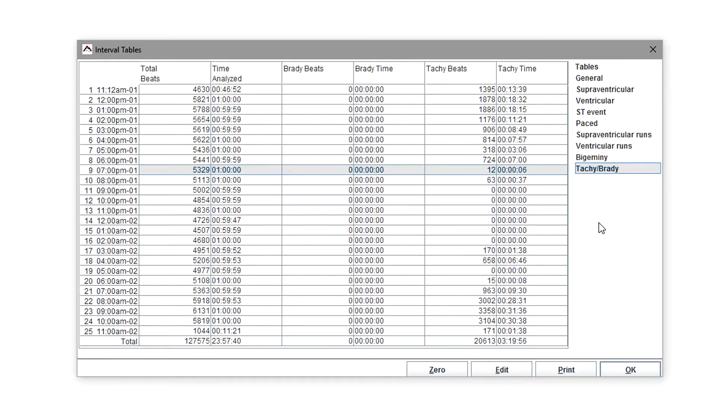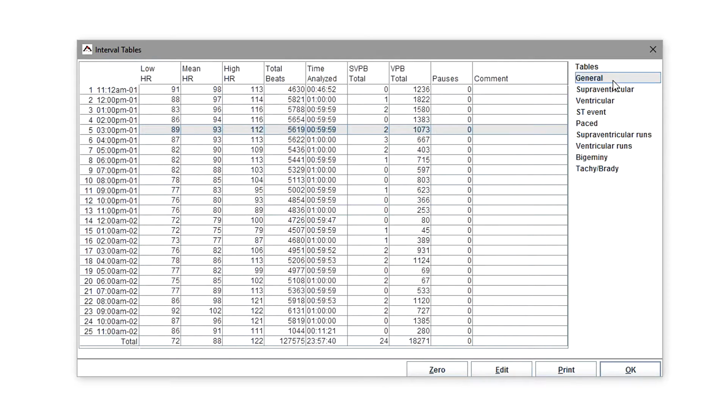To review the tables compiled for a patient, click Tables in the Review toolbar. The listing of what tables are available appears at the right of the screen. The displayed table is highlighted in blue. To display a different table instead, click on its name in the list.